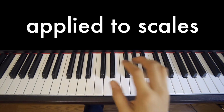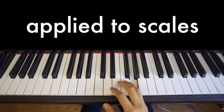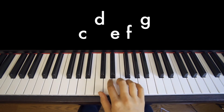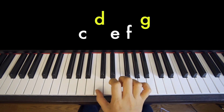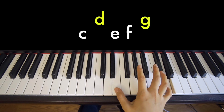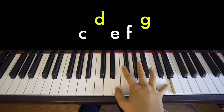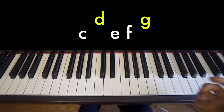Okay, so what if we applied those principles to a simple scale? Just 5 notes ascending up a C major scale. Let's take certain notes and just move them up a register. Let's start with D and G. So we're playing the rest of the notes down here. So D up here and G up here. Again. But the order is the same. C, D, E, F, G.